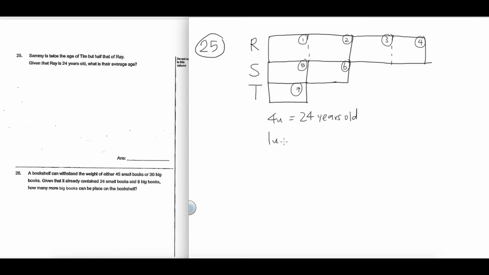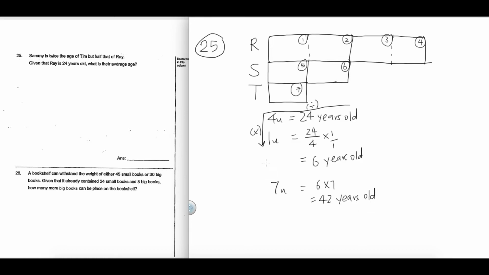Let's find 1 unit first. Use this method. I will always highly recommend this method. So this is divide and this is times. So I take 24, divide by 4 times 1 over 1. So you're going to get 6 because 24 divided by 4 is 6. Okay? So 1 unit is 6 years old. The total units is 7. So now I'm just going to take 6 times 7. I'm going to get 42.